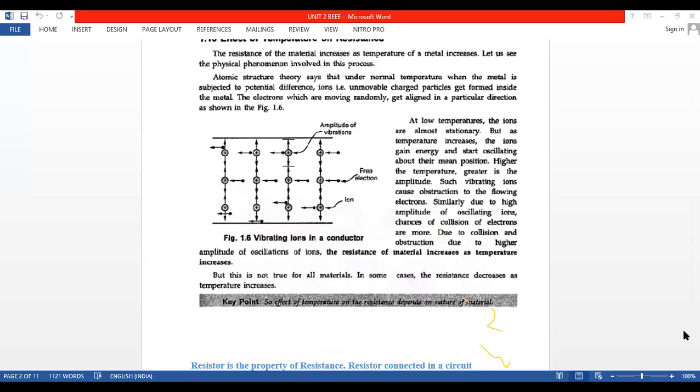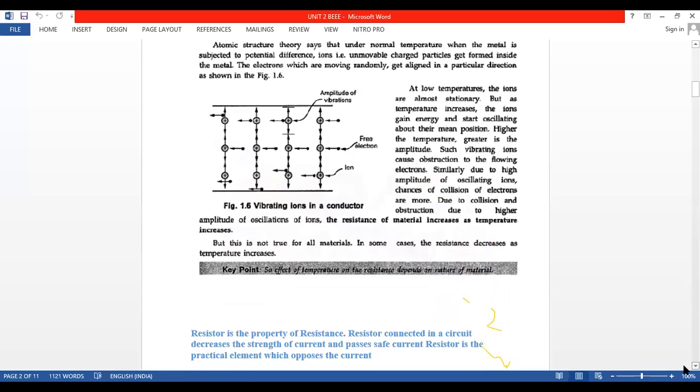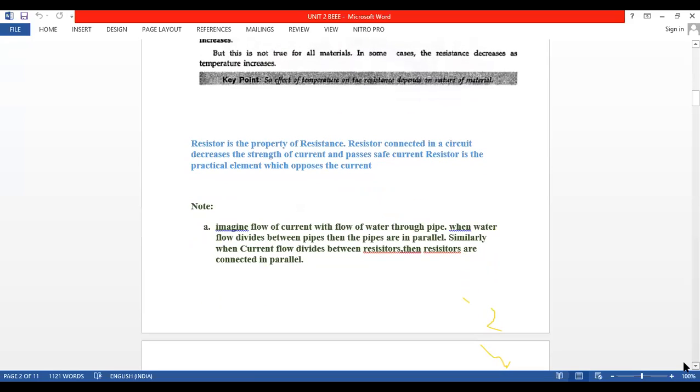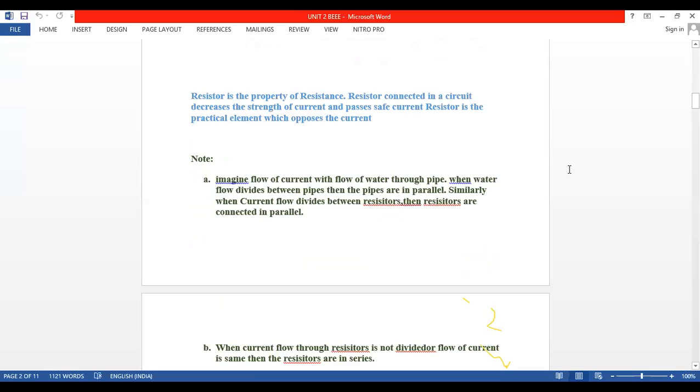That's all. Now we move to the next topic, which is the series connection of resistors. Of course, in 10th class, you have a small bit. Now you will do the problems also. So what is a resistor? As I mentioned, what is resistance? Opposition to the current flow. But what is a resistor? Resistor is a property of resistance. Resistor is a practical element which we can touch, which we can purchase from the electric shop.